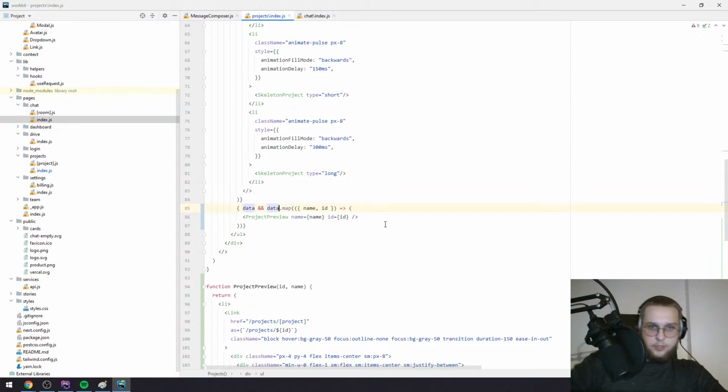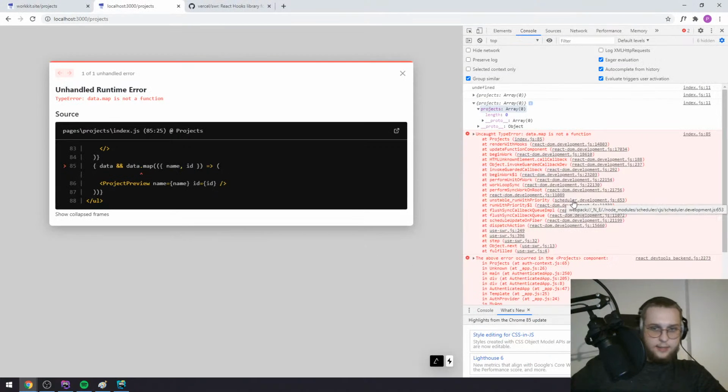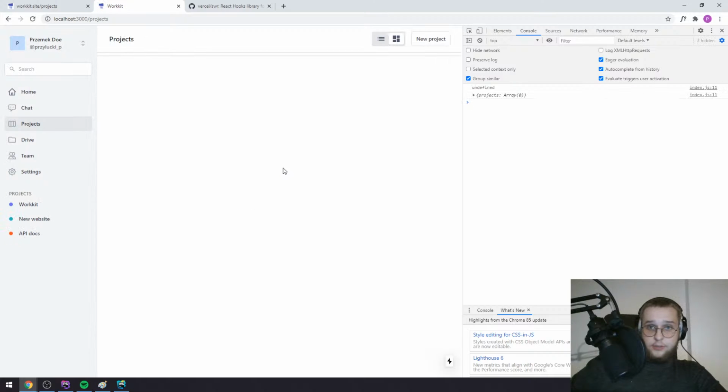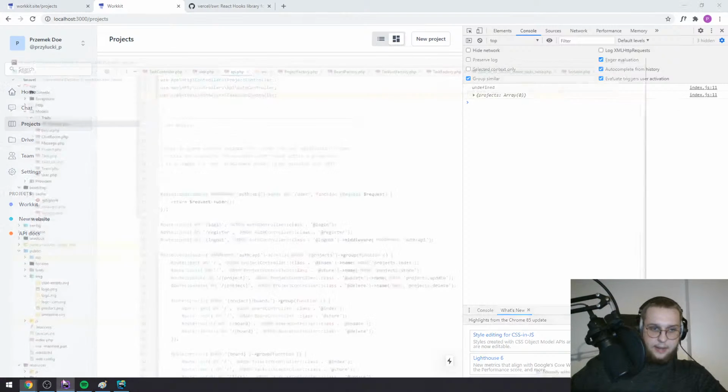Right, because it will be data.projects.map. And then if we save, this could actually work. Yeah, I mean, we have nothing here, so it's kind of hard to see.